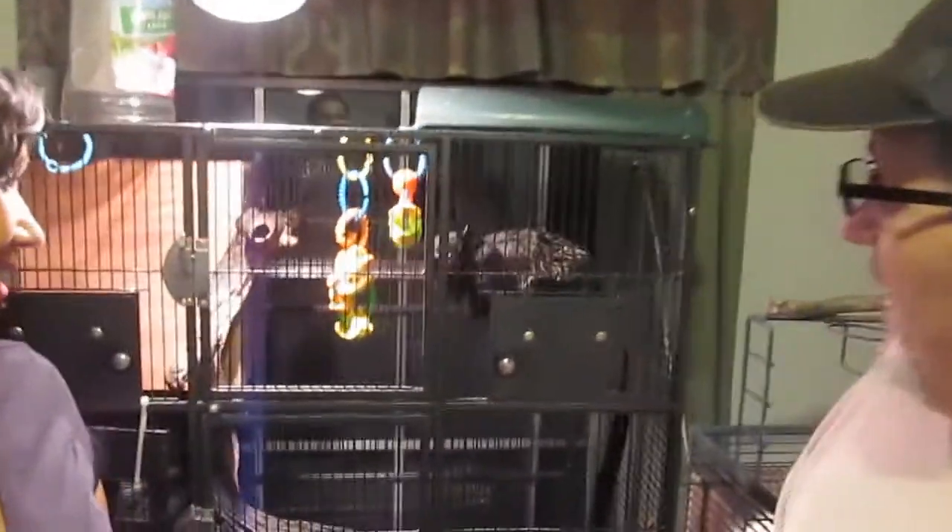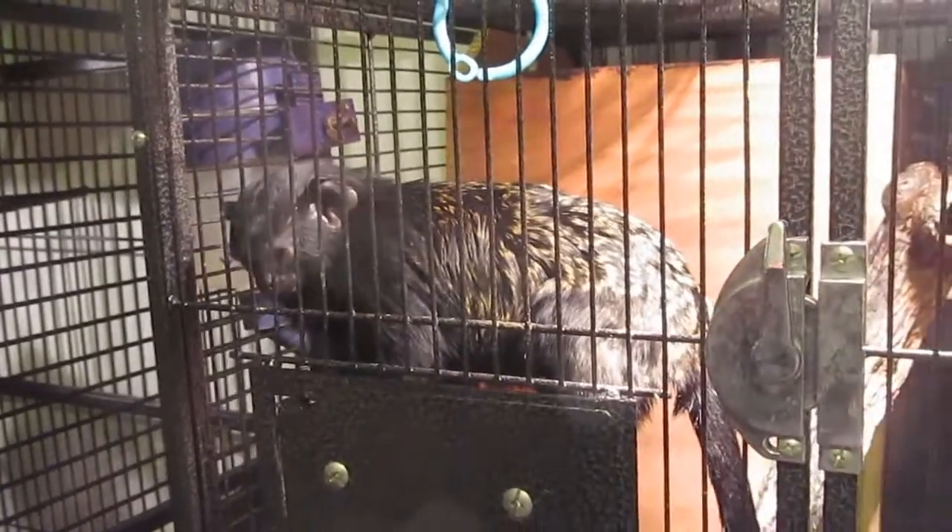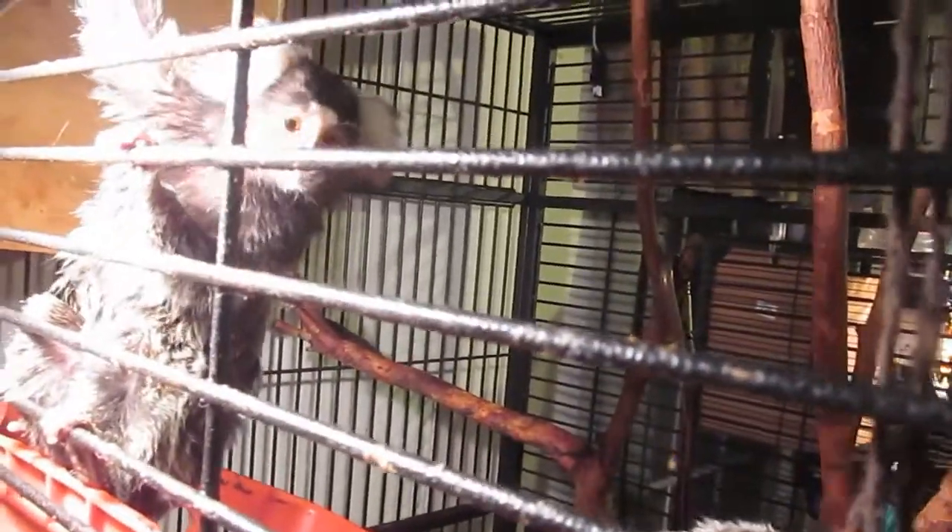In this room we have red-handed tamarins, which are probably behind us looking at the camera. This is Gigi — she's one of our red-handed tamarins, one of our first, and she is actually a proven breeder with babies. We also work with common marmosets over here. They're like tamarins but a little bit smaller — tamarins are about the size of a large squirrel and marmosets are like the size of a small squirrel. They're very curious animals, always looking at something shiny or something new.